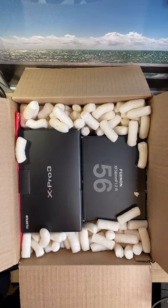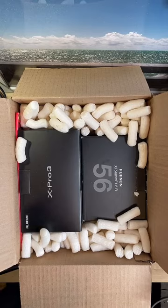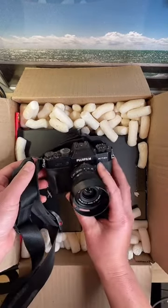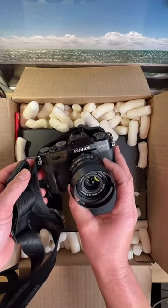Five years ago, I realized I wasn't taking pictures every day. I've been a professional photographer for 18 years. The way I had my gear set up was packed up nice and neat in my bag so I could take it to shoots, but it was not conducive to taking pictures every day. So what I did was five years ago this month, I bought this camera - this is my X-T20. My gear for client shoots is Canon DSLRs.